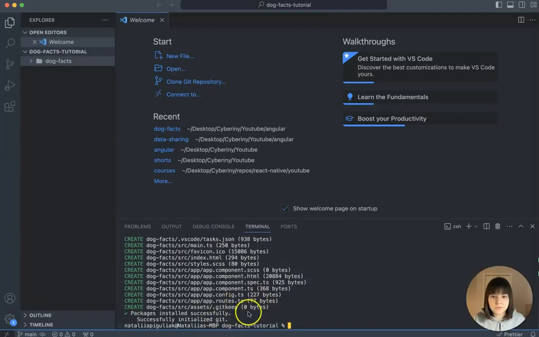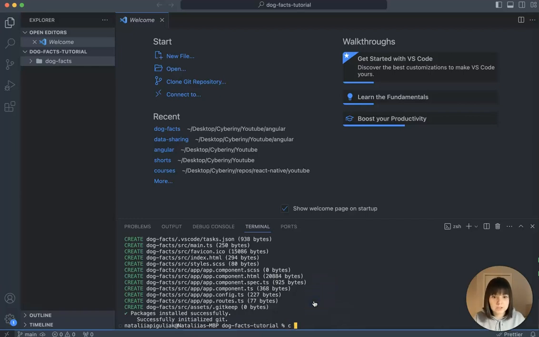Okay, our application was created successfully. We could see 2 messages here. This means it's good. If you run into any issues during this process or further in the tutorial, just feel free to drop a comment and I will be happy to help you out. And let's see if our application is running okay.